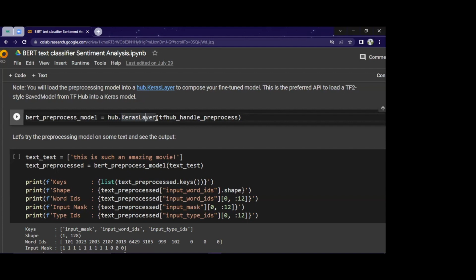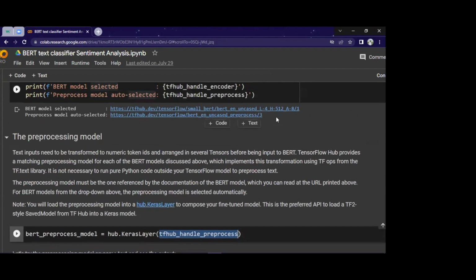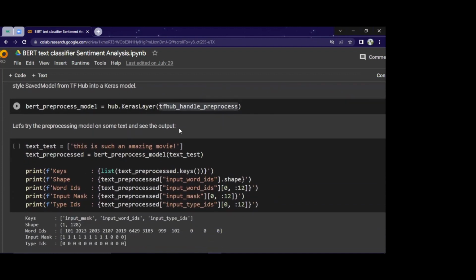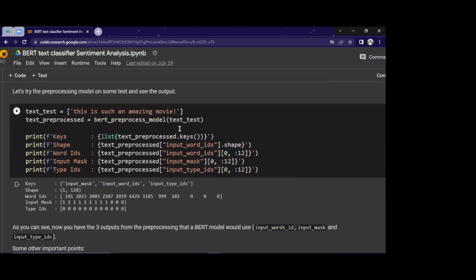It will create a keras layer out of our preprocessor. So earlier we had the link of preprocessing layer, and it will create the keras layer out of it. And since these are pre-trained, you can directly use them for working.